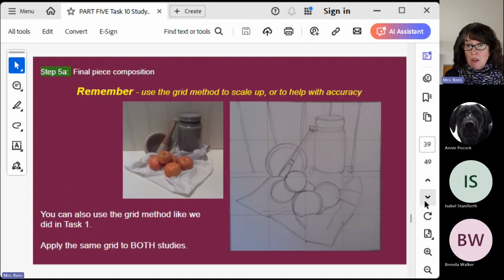So using the grid method, I've got the grid on my sheet, which I printed off, and I've used 4x4. You can put as much of a grid on your photo as you want. You've just got to make sure if you put a grid on the photo, it's got to be the same size grid on the drawing. You can't have a 6x6 grid on your photo and then a 4x4 grid on your piece of paper, because all your squares will be out. Okay, and I'm going to show this when I go to the overhead camera, so no worries.